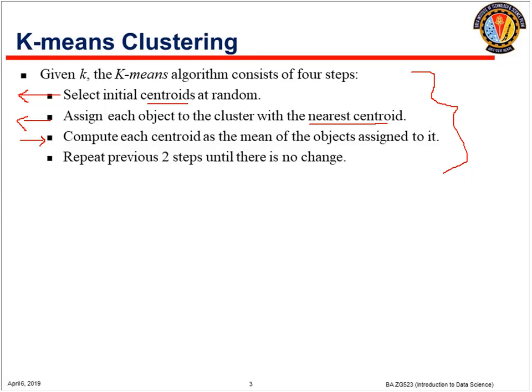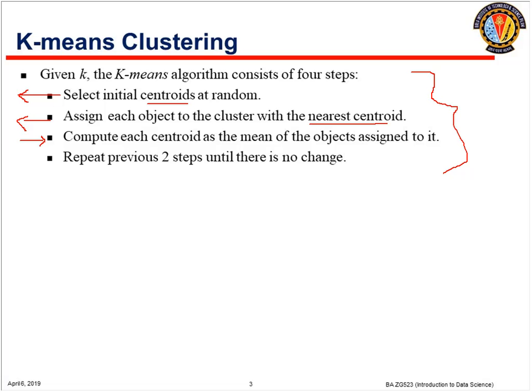So now you're getting k different centroids. Again you will repeat the earlier steps. Once you have got k centroids, again reassign the points to the nearest centroid. Once you reassign the points to the nearest centroid, all the points are assigned. Again recalculate the centroid and repeat the same step.